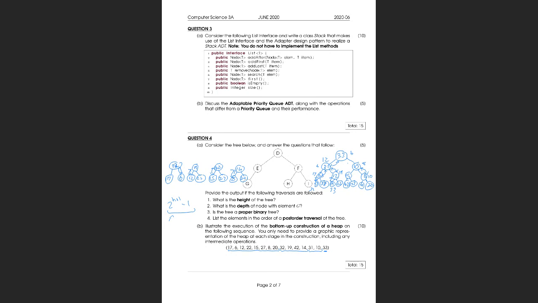If I find that I have something that lies between 2 to the power h minus 1 and, it has to be larger than that, doesn't it? And 2 to the power h plus 1 minus 1. And then I wouldn't have the maximum number of nodes at the bottom. So I'd simply have to make it 1 less.